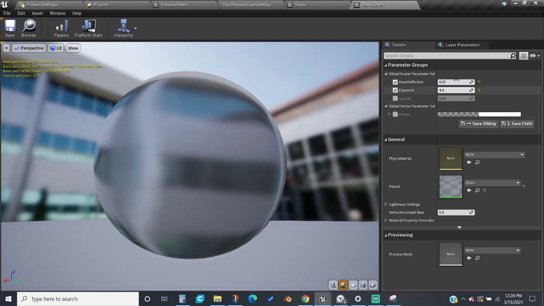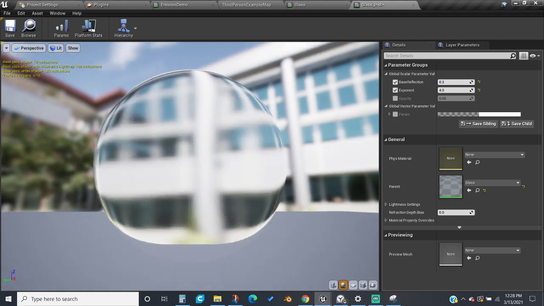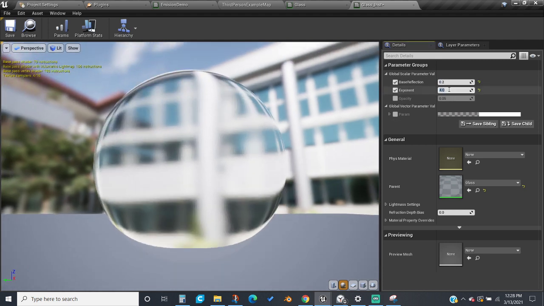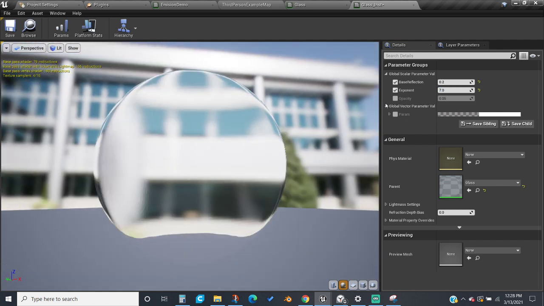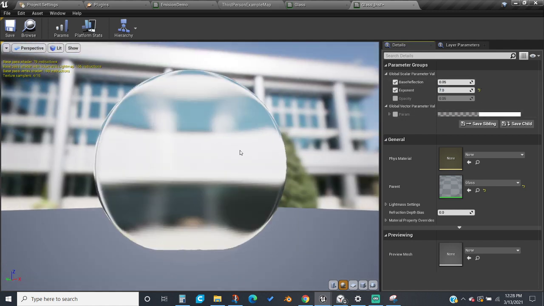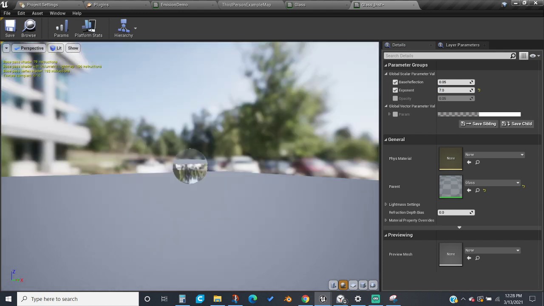Oh, sorry, that was my bad, 0.2. So, okay, yeah, that's way too big. Way too blurry. Reset to default. Yeah, no, that's good.